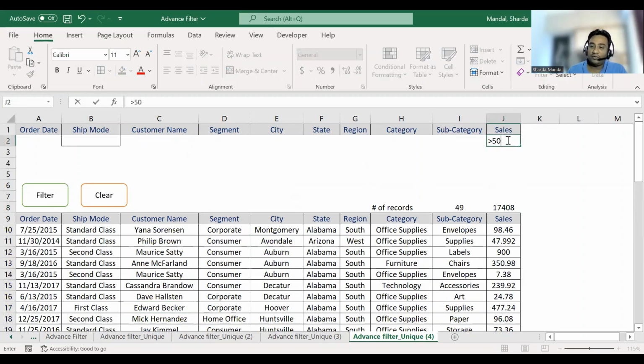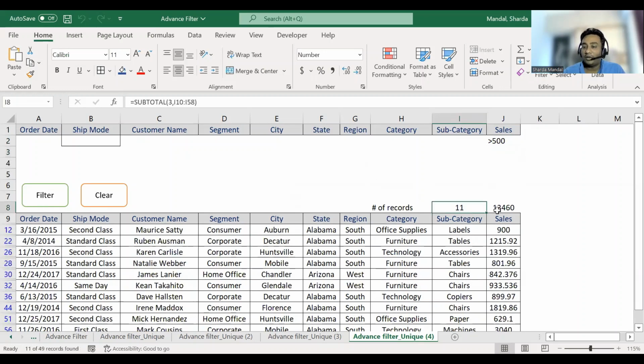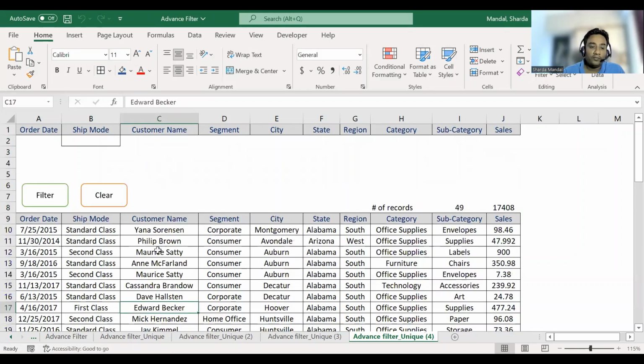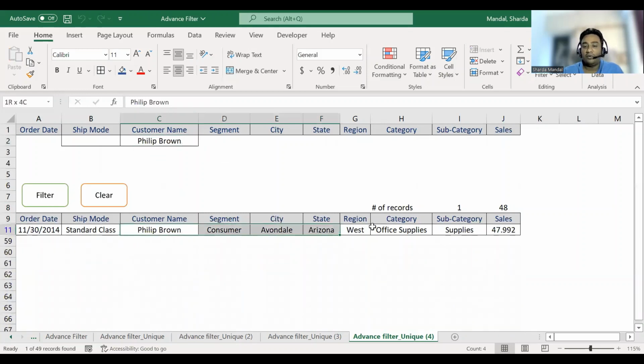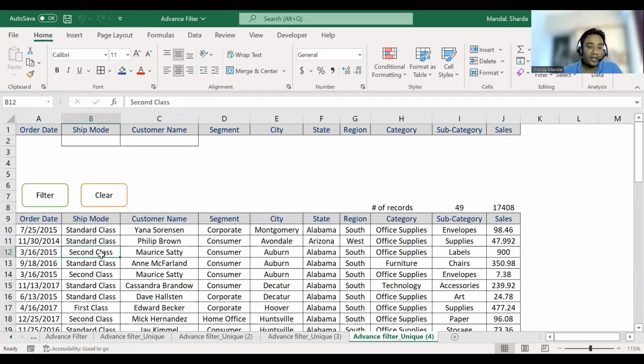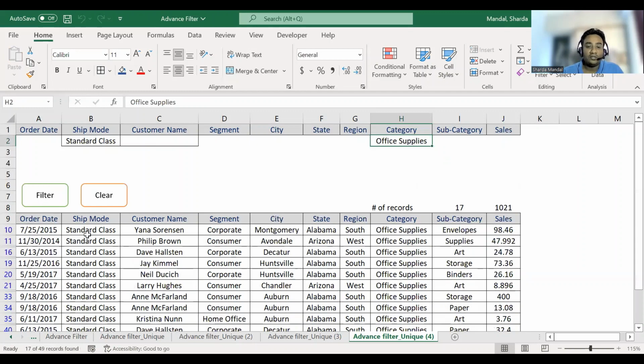If you need to change the filter to greater than 500, apply filter, you can see now 11 records and the total value. If you want to change it here, for example, customer name Philip Brown, see the value of Philip Brown. If you want to give multiple criteria like Standard Class in the Ship Mode section and Office Supplies in Category, apply filters, and you can see all the Standard Class and Office Supplies.